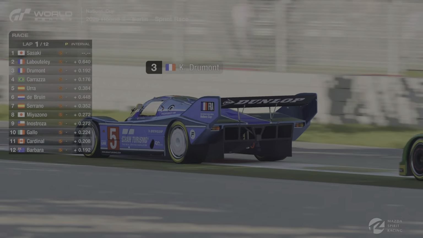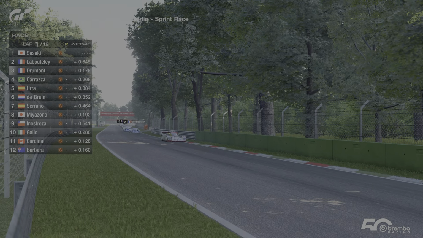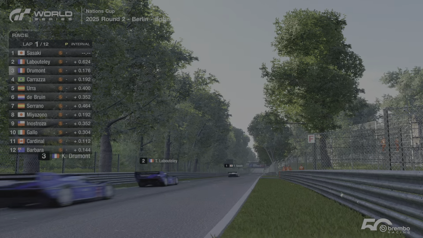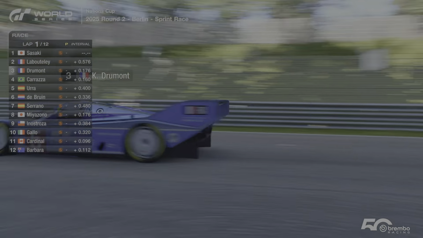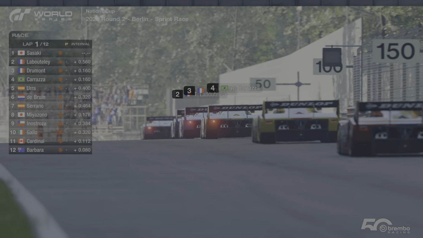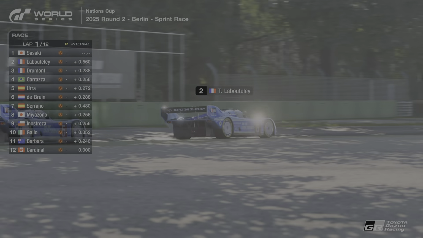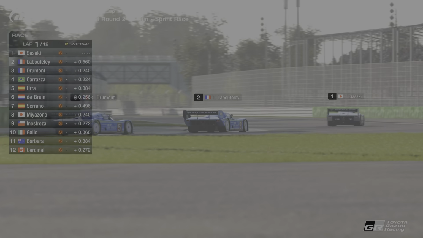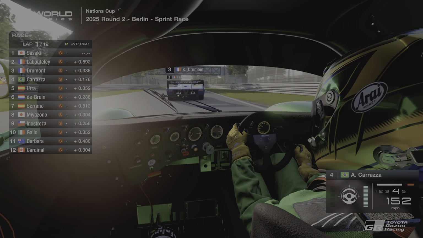Exit out of here is super important now, up towards the Ascari complex. And is that someone sideways in the background? Probably. These things have over 700 horsepower delivered to those rear wheels. No TC, of course, back in the 80s, just how it should be as we come through Ascari. Now Laboutelet is falling off the back of Sasaki a little bit, really strong through the middle was Sasaki, but of course he's only 6 tenths ahead, which means he's going to be drawn back in using the slipstream.